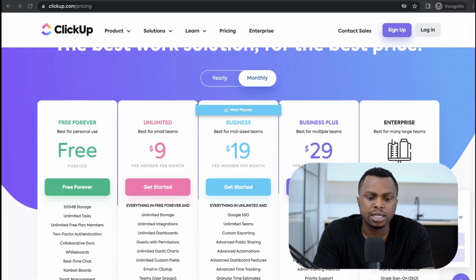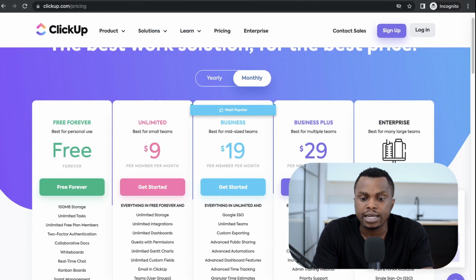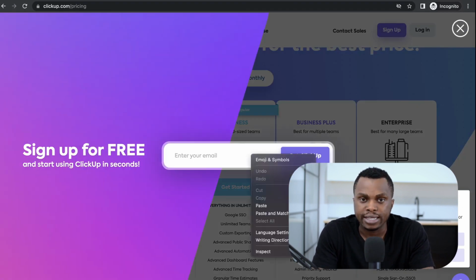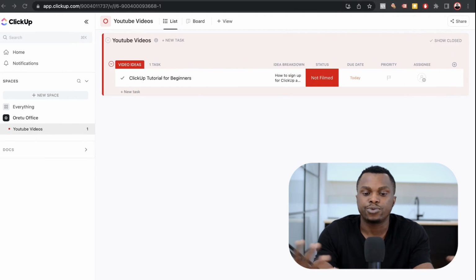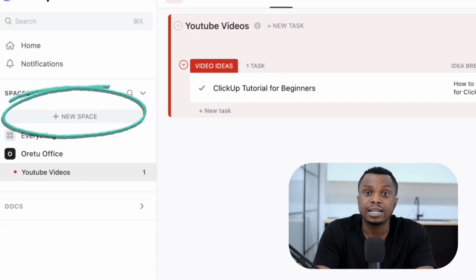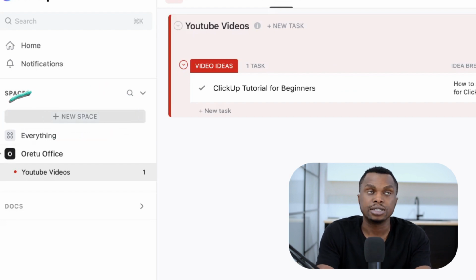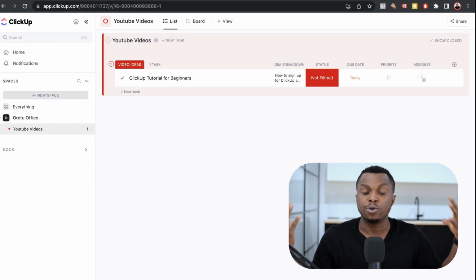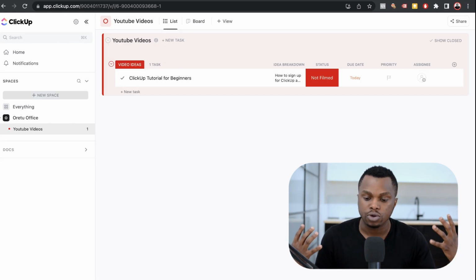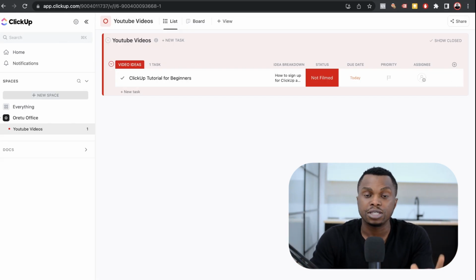Now, all you have to do is go to sign up, enter your email, and you get started. So it takes you to the space right here. This is your workspace. This is your ClickUp environment. Now, ClickUp is divided into different tiers. You have the space, which is like an office building. Think about it as the place you go to every morning. Let's say you work from home, you get into your computer. This is the first place that you go into. Your space is where everything else lives.